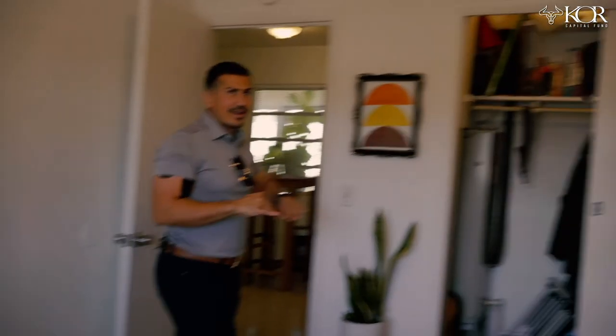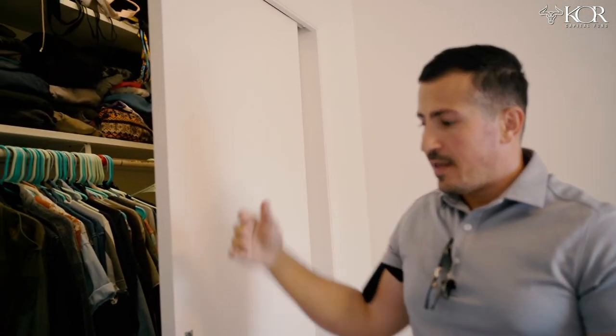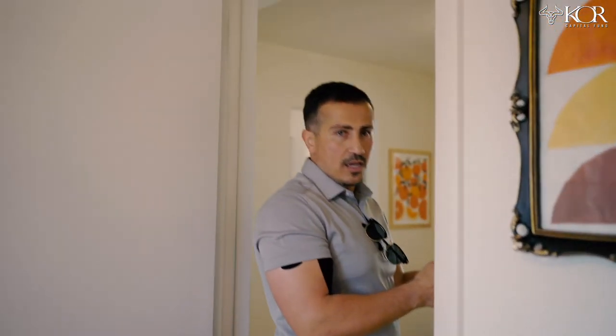Big closets, too, right? Like everything you need. Well, right now the doors don't need to be upgraded, but once the time comes, I'll upgrade the doors and the shelving system here. I don't like that the AC unit is right here, but it's fine that it's here. The only other thing I would change is I would have the washer and dryer in the unit. So I would make that adjustment as well.